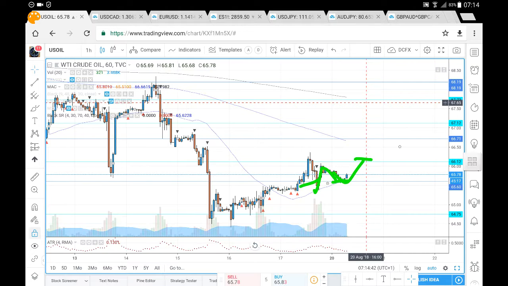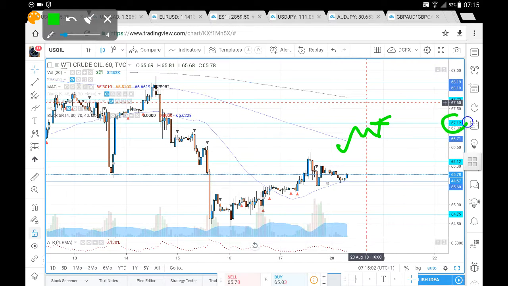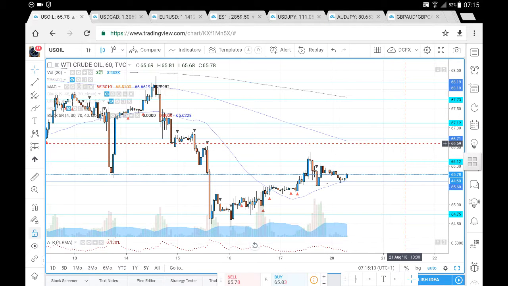So if we do continue to hold, we're looking for a move towards that 66.12 from that 65.60, after which we're then looking for price towards that 66.71. If we do see this retracement continue, in around 66.71, we do have the other confluence of a 200 period moving average, thus increasing likelihood of seeing some momentum come into the market from that level. But if we can break and hold beyond the 66.71, we'll then look for price to head up towards that 67.12. Successful break from which we're then looking for price to head up towards that 67.72, is it? Let's just say 67.73 here on the US oil.